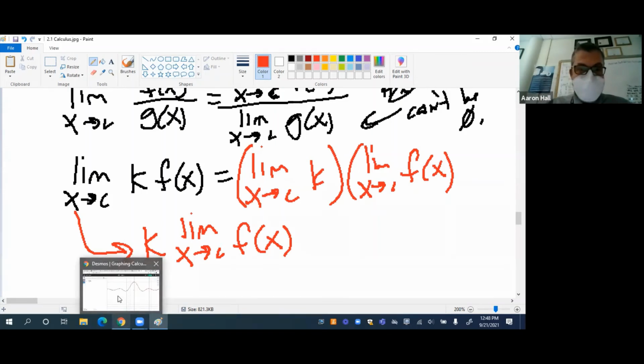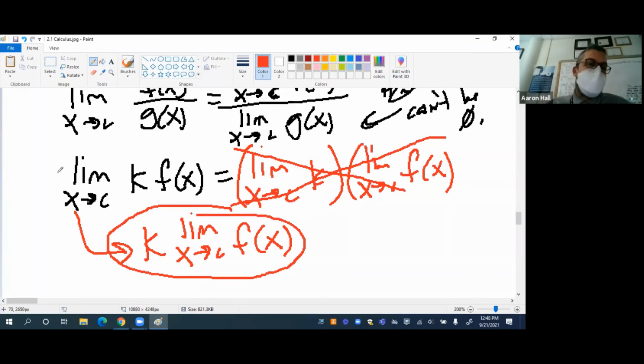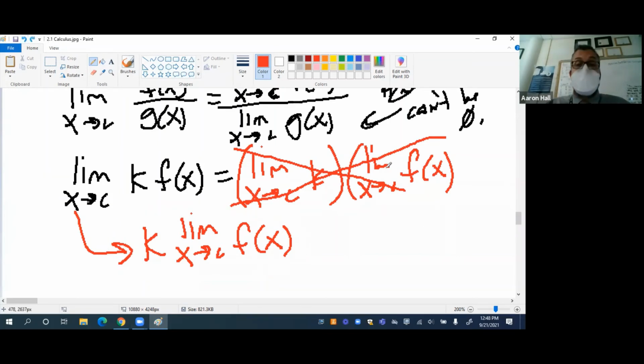Wow, brutal. Okay, so I don't feel like you have to write this part down, but that's the connection that we can make to understand why this works. Does that make sense? Why I wrote that down? Trying to make that connection of why we can just take that k and move it to the front.